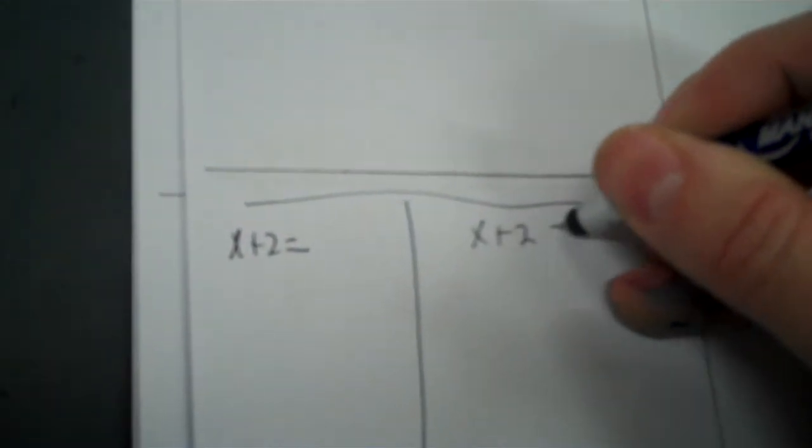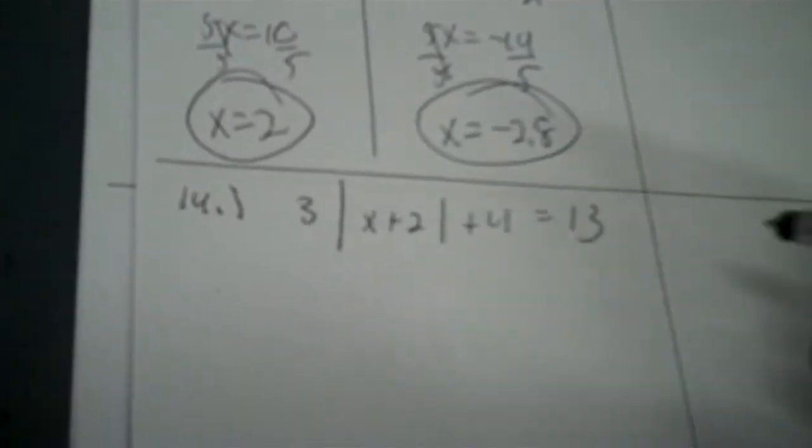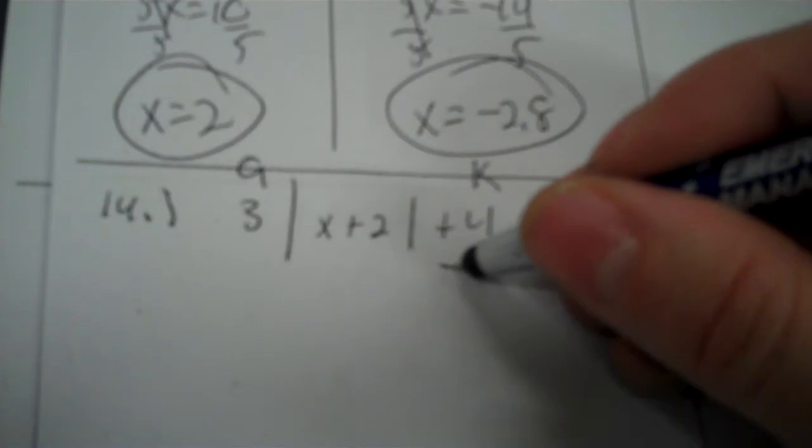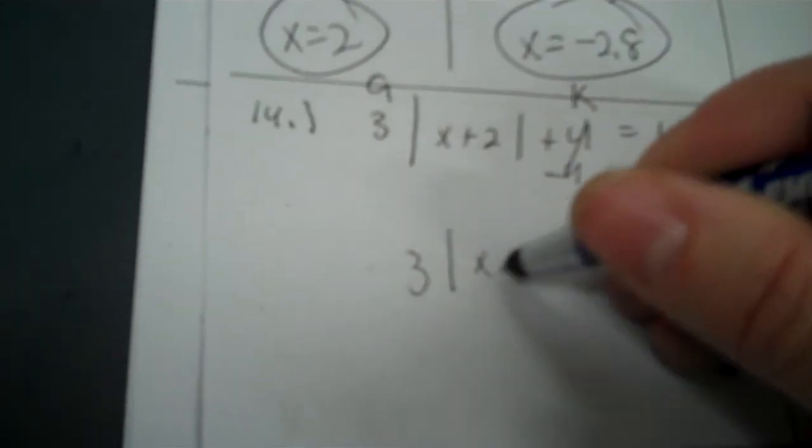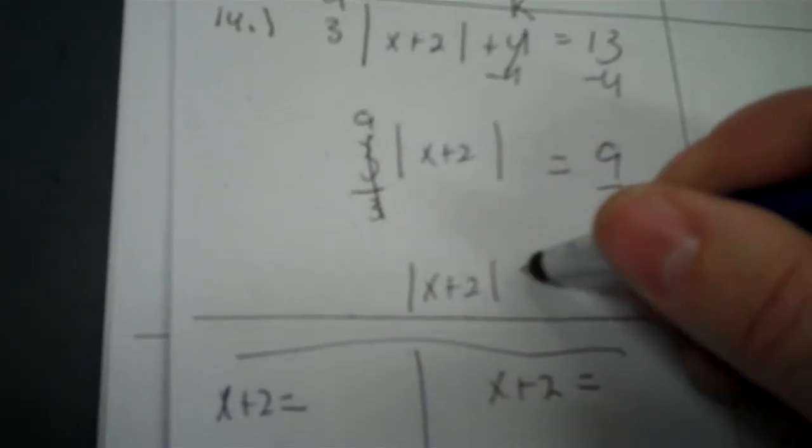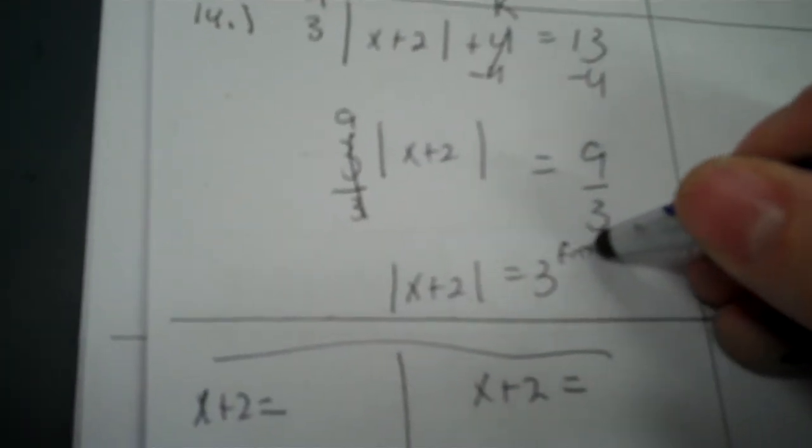Now this time you got x plus 2 in the absolute value. But you don't know how far you are from 0 because you have a k here and an a here. First we get rid of the k. That's 9. So line your equals up and you have 3 absolute value x plus 2. And then a, so then you divide by 3. And now that's at 3. Remember, a values you divide by. So now you're 3 from 0.